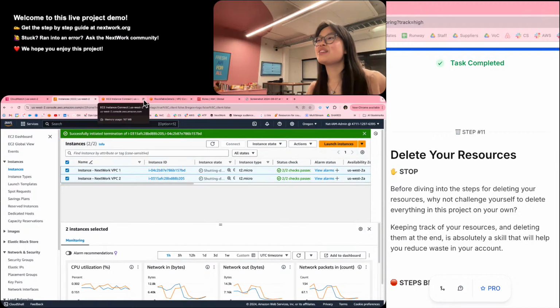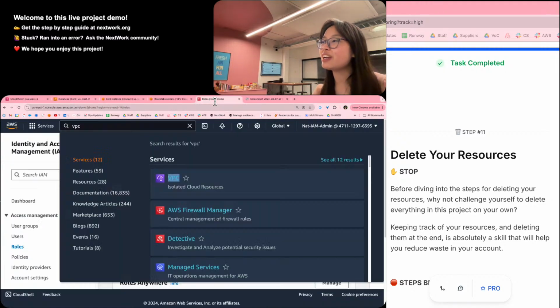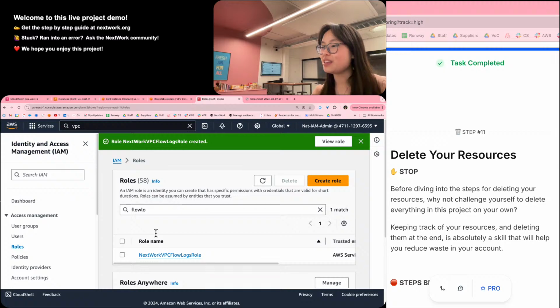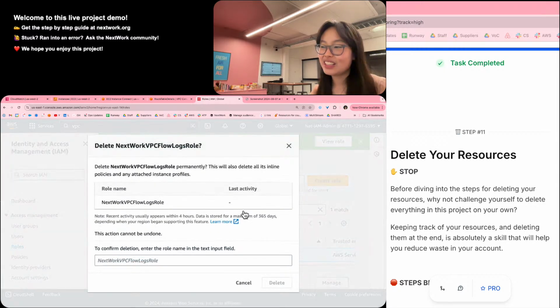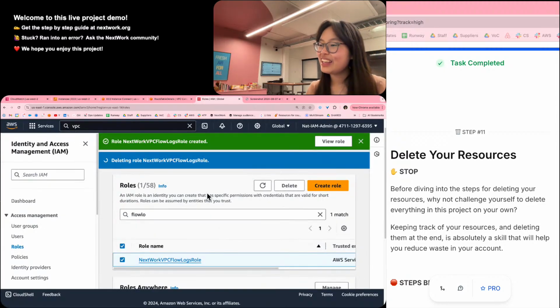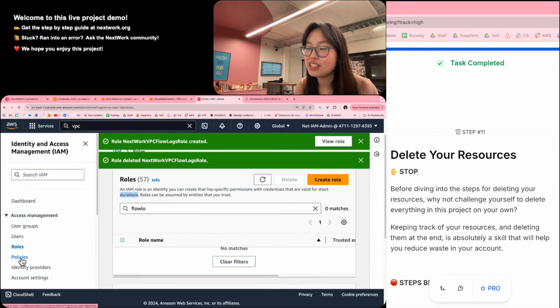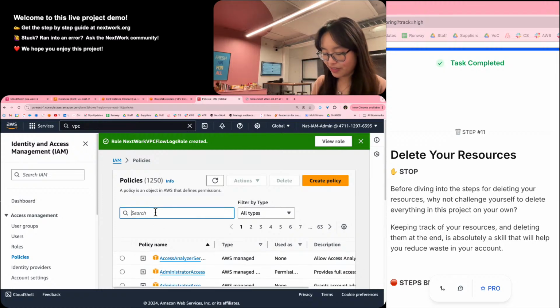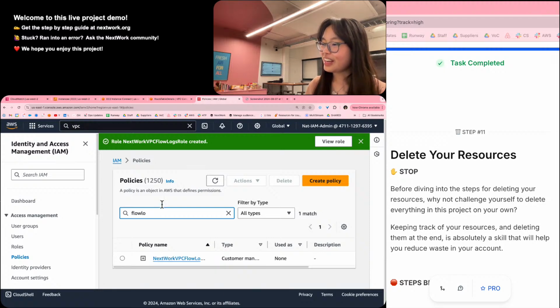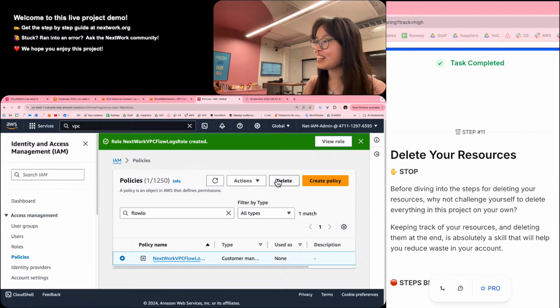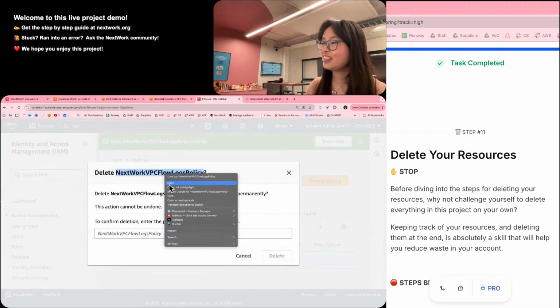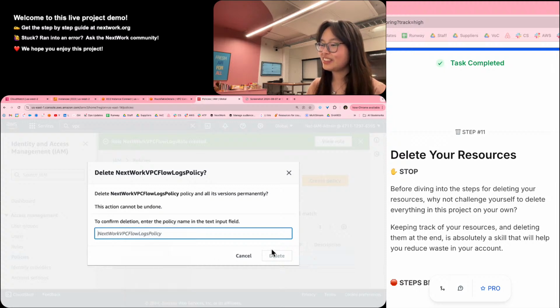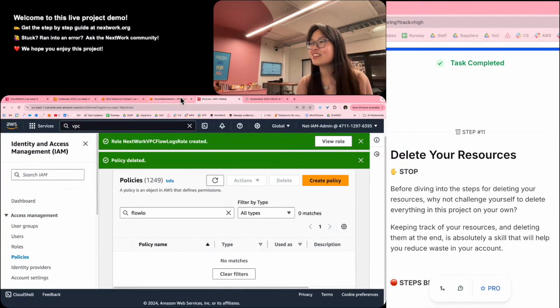What else was there? There was also the IAM role that we created. So that could absolutely be removed as well. Delete that. Put in the name field. Delete that. And then let's visit the policies page as well, so we can remove the policy. Very nice. Let's select the policy and let us select delete. Very nice. Awesome. That's all deleted now.